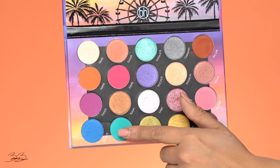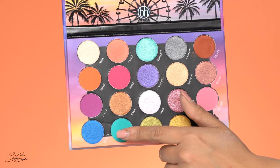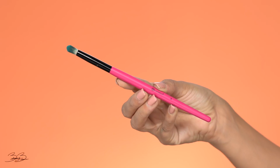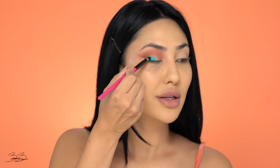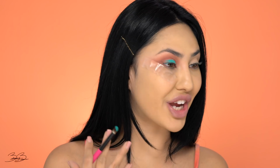So the next color I'm going to be using from the palette is going to be this beautiful shade called Palooza, which is like a beautiful bluish teal shade. And for this, I'm transitioning brushes onto my BH Cosmetics number 8 synthetic brush. Oh my god, guys. Do you see how pigmented this shade is? Holy freaking shalooby dooby. Wow. I'm honestly so shocked because BH Cosmetics is such an affordable brand, and the fact that the formula of their shadows is this pigmented is actually very shocking.